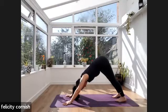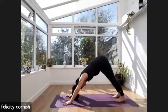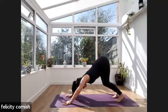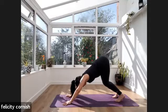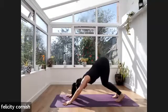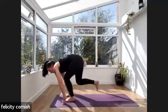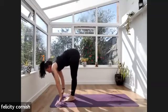Breathe here. Full breath. Bend the knees. Another breath. Inhale, look forward. Exhale, make your way up to the front. Forward fold.